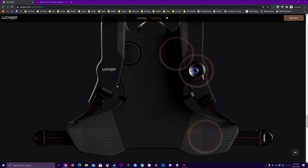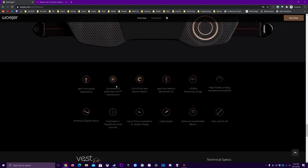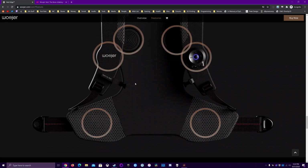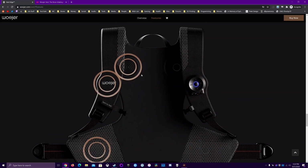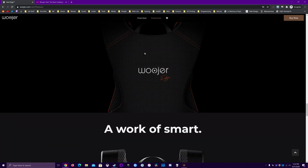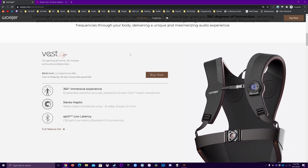These cost the same as the X1, so I think it's going to be a very close call, and I think I know who I'm going to advertise these to. Not advertise, but recommend. I think these are going to be a primarily gamer-focused Subpac type thing, while the Subpac is going to be almost everything else. But I'm going to wait. I'm going to reserve judgment until I can actually get one, and then I'll let you guys know.